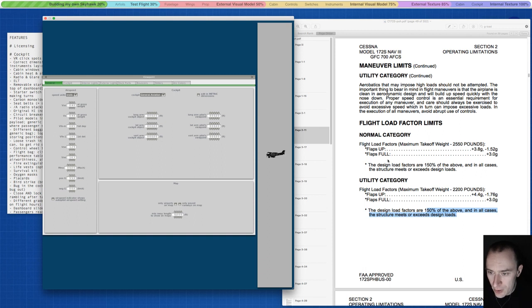Yeah, but it depends on which category you are, obviously. Yeah, we cannot specify it based on category. So thinking in terms of education, student pilot style, I would suggest to let's pick the lowest, so the normal category. 3.8.